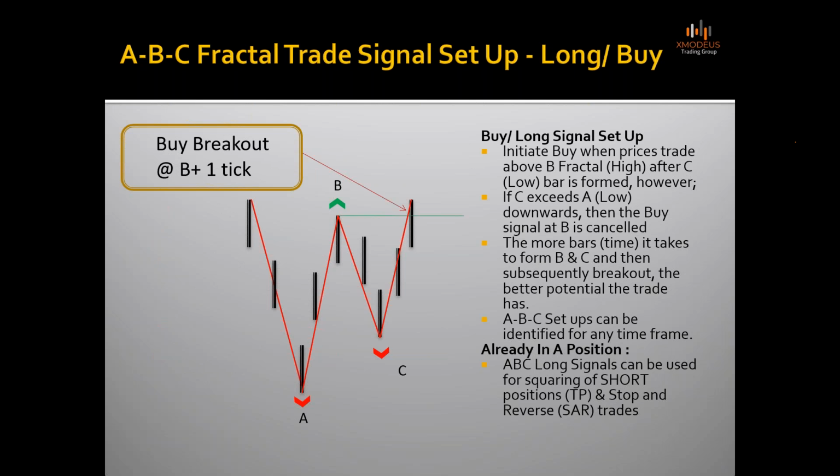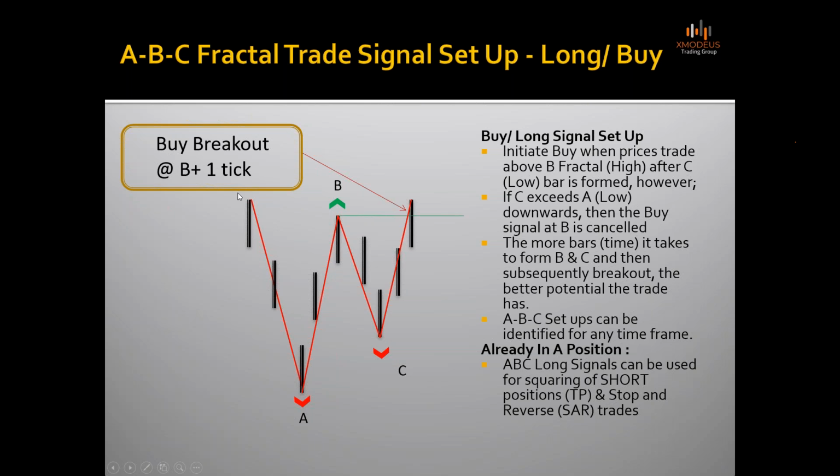Okay, so this is the first trade signal setup. Here we have a B fractal, which is an up fractal. You have this pattern where A can be a fractal and C can be a fractal, which is lower. You can see A, B, C. When it breaks through B by at least one tick, then a buy signal is set up. Later we'll see some examples. Do not worry about this. I'll give you a lot of examples so that you can understand.